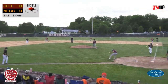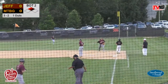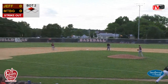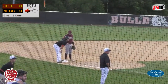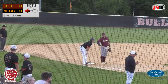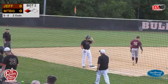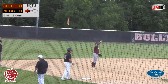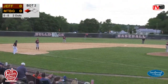Pitch to the plate, taken for a called strike 3. It got away from Vadaz, who throws on to first, and just in time to get him. Throw was a little high, but Lupus is out. It's recorded 2-3. It is a strikeout, 4th of the ball game now for Rose. 2 outs in the inning, but as a result of that pitch bouncing away or getting in and out of the mitt of Vadaz, Zittel with heads-up base running goes to third. Yeah, Zittel able to get a good secondary lead and didn't go till he made sure the throw was going down to first. That is a good piece of base running by the lineman out there.